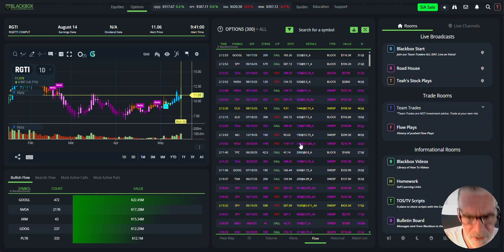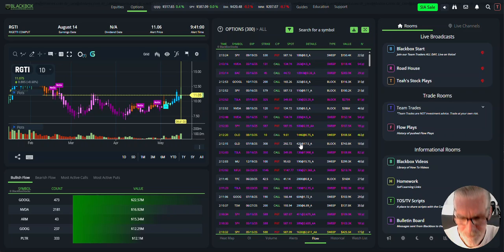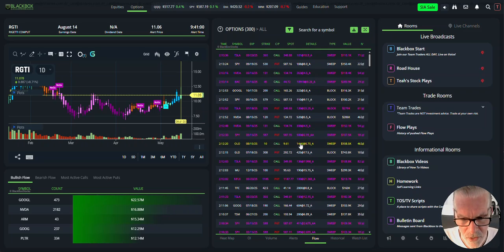For the most part, there are ways of doing options that are non-directional. But I have it filtered in such a way that most of these trades are directional trades. When you start to see a particular stock and a particular contract getting hit again and again in size, especially if they're fast, with a whole bunch of orders coming in within a minute, you know something's going on. Some of that is just day trading, and we don't want to worry about that. But if a person is buying a whole bunch of contracts out of the money with time, they have a good clue that that particular stock, or ETF, is going to have a good run going into that expiration. So you want to pay attention to these kinds of things.